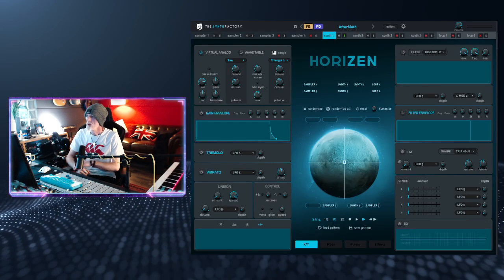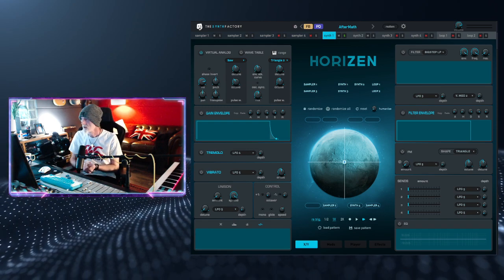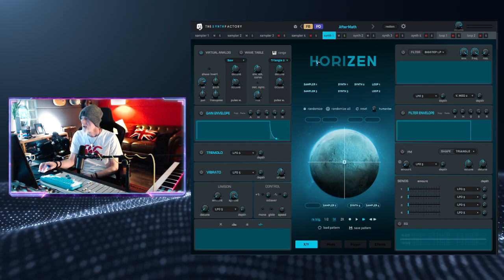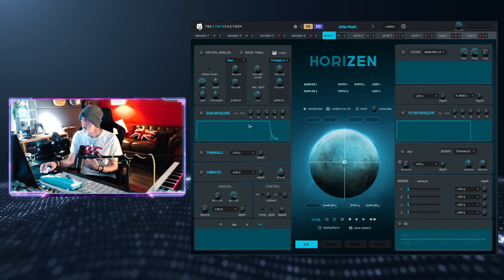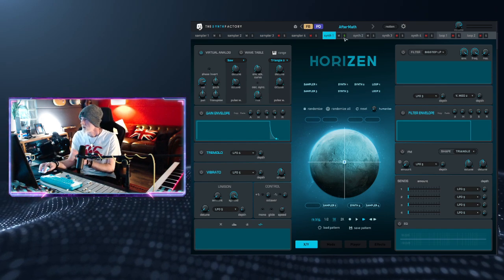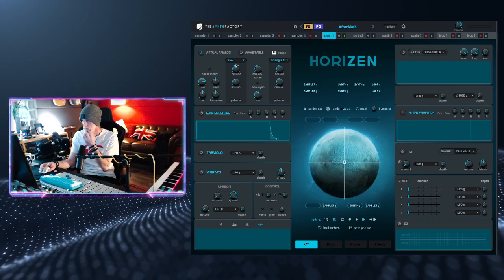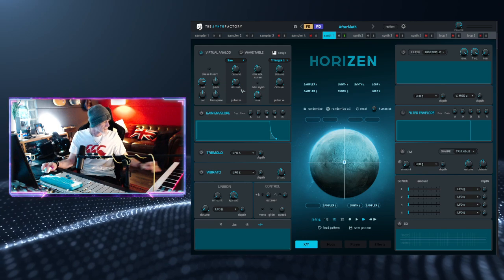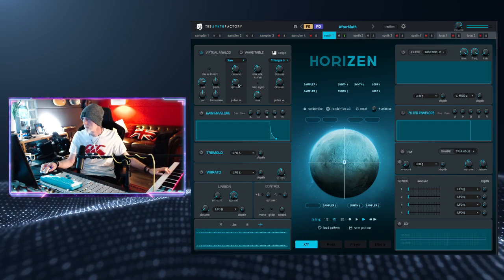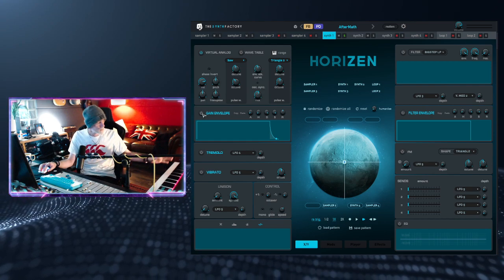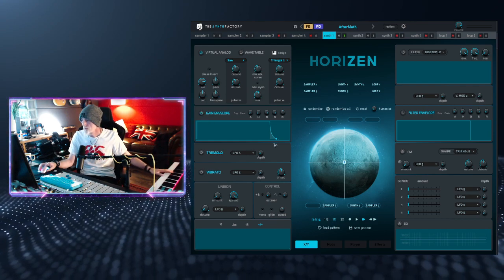I want to just show you some of the things that we've got inside our plugin, just using a synth voice for now, just something really basic, but what all the functions kind of do inside the plugin. So all I've done for now is I've just selected synth 1 and soloed this voice. We've currently just got a saw running, so nothing too special here, but first of all, let's engage the gain envelope.